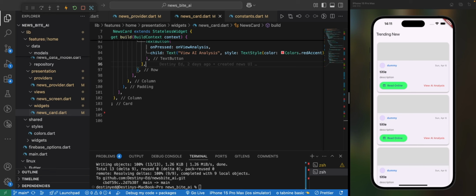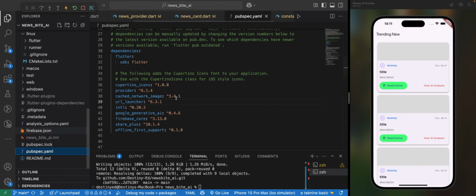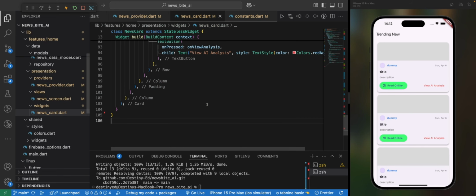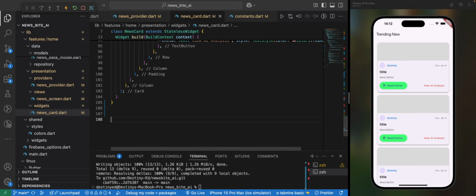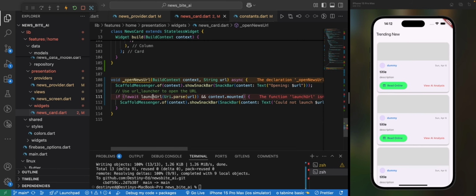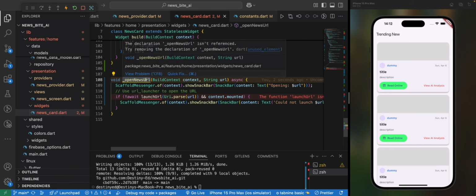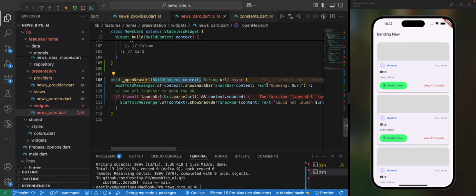Then to handle the URL launcher, I'm going to create a simple URL launcher. So we have it here, which is from this pubspec.yaml file. We have the URL launcher to help us launch our website on an external browser. So just below here, I will just add it like this. So we have openNewsUrl, we have the BuildContext, and we have the URL, we have the async method.